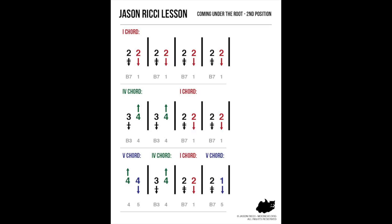Here it is again. 1, 2, 1, 2, 3, 4. Starting on the bend, going up to 2 draw, 3 draw bend, up to the root of 4, back, that's the 1, 5, 4, again. Very cool. Starting on the bend note and then going up to the root.